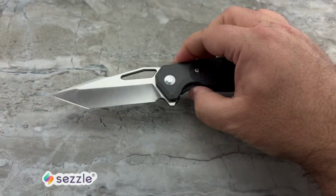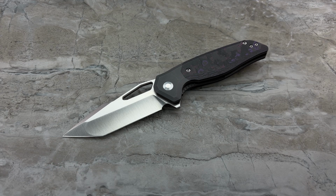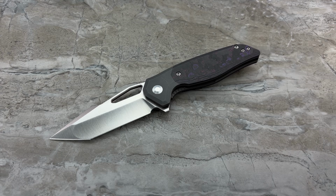And he's also offering Sezzle for payment as well. So you could do a pre-order and pay as little as $68 on a Sezzle payment. So if that helps you in your knife collecting, then that's going to be a really, really great way for you to go. A lot of people don't do that on their pre-orders. They'll do that when they have live drops and things like that and live inventory. But for pre-orders, it's not overly common. There are a few people that do it, but not very many.